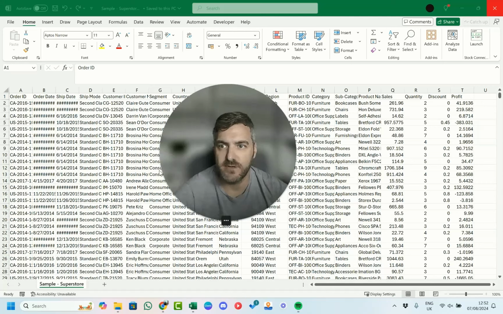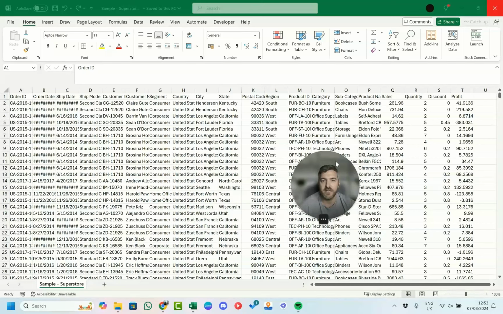Today we're going to be looking at sorting within Excel, and this can cover a whole range of things. We can see behind me that we have a whole load of data. We're going to look at how we can sort this if we want to see the highest or lowest profits, or change the order numbers, or sort by customer names, and we're going to go through this really quickly within Excel.